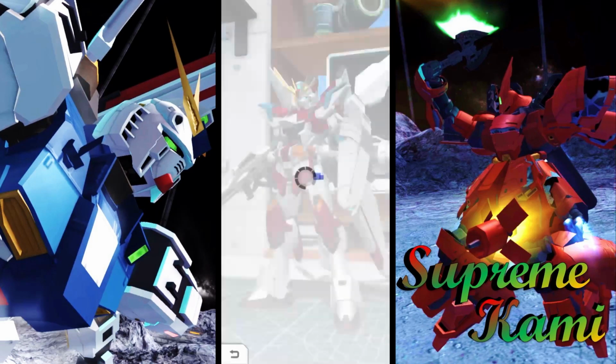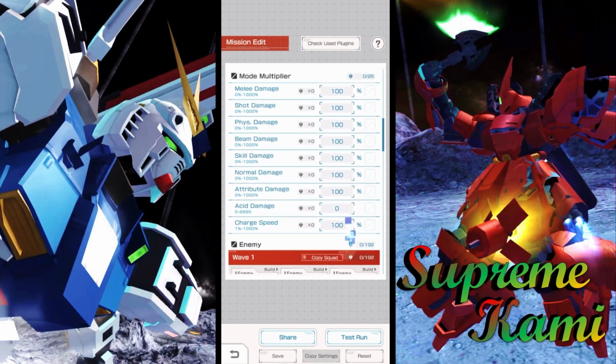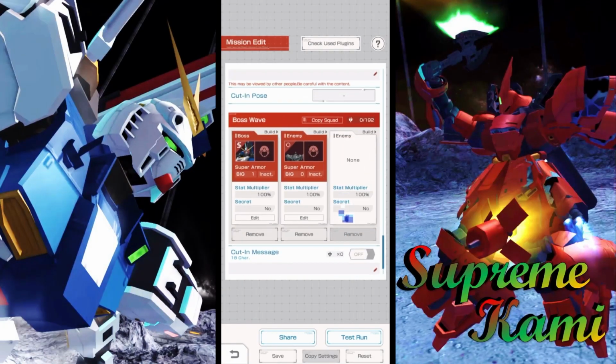So let me actually hop into mine. In terms of actually just building this over here, pretty much you can just copy and paste your strongest, or let's say your highest combat power build, and then that's pretty much it. I am obviously going to show you guys how that is done. Besides that, there's also going to be a multiplier.